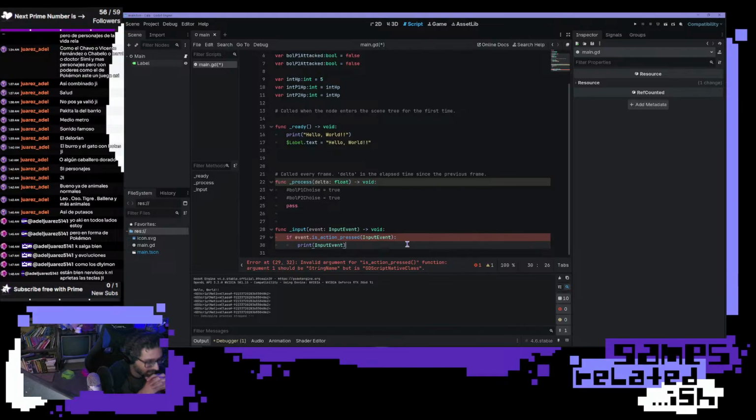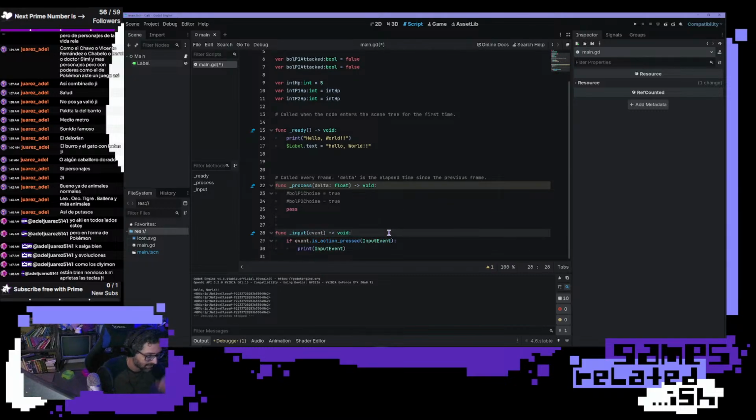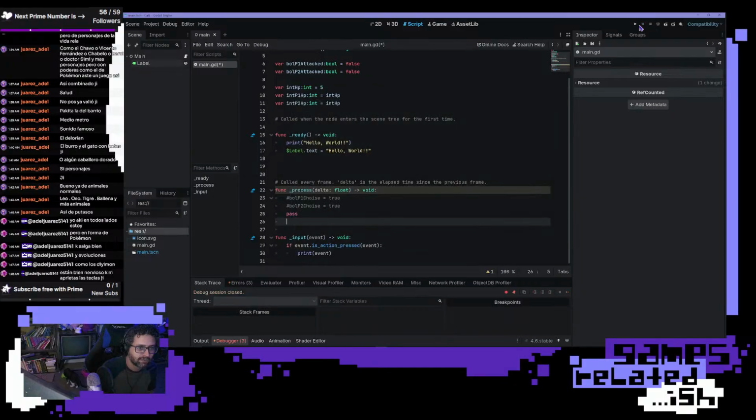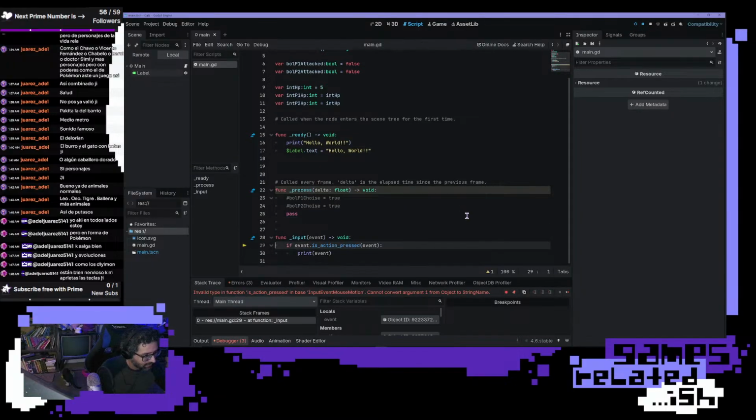Está bien nervioso. No, pues es que se me olvidó, voy aprendiendo. Lo que quiero es que me detecte el input event, pero no decir específicamente este. A ver, si borro esto. No, todavía no. Le pongo event nada más. Valid typing function is_action_pressed is based input event mouse motion. No, yo no quiero.